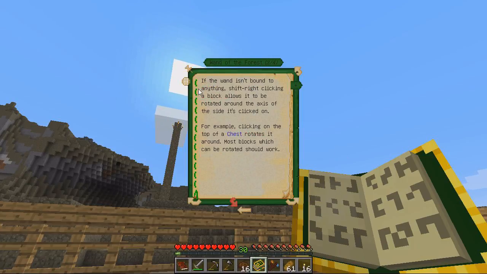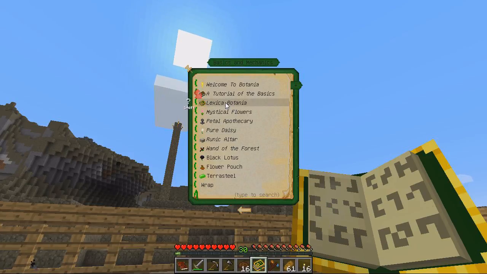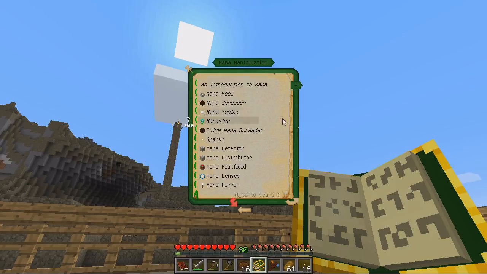If the wand isn't bound to anything, shift right-clicking a block allows it to be rotated around the axis of the side it's clicked on. For example, clicking on the top of a chest rotates it around. Most blocks which can be rotated should work. Okay, we already knew how to make it. So let's see. Let's figure out where. Back. Maybe it's under this one.